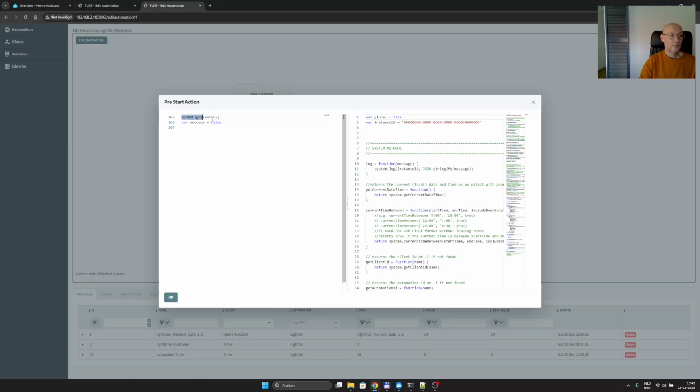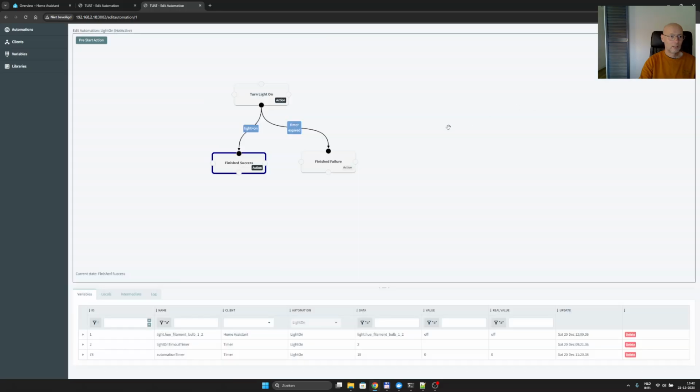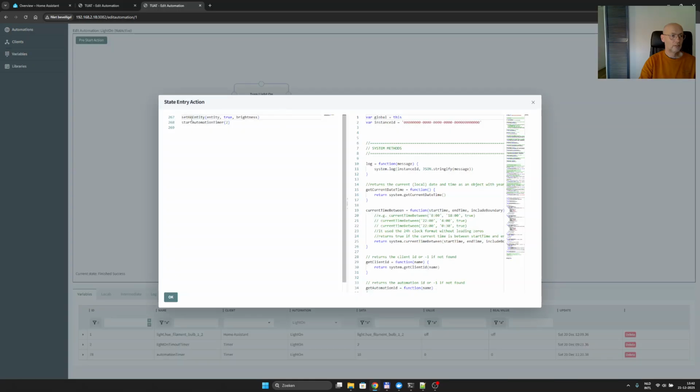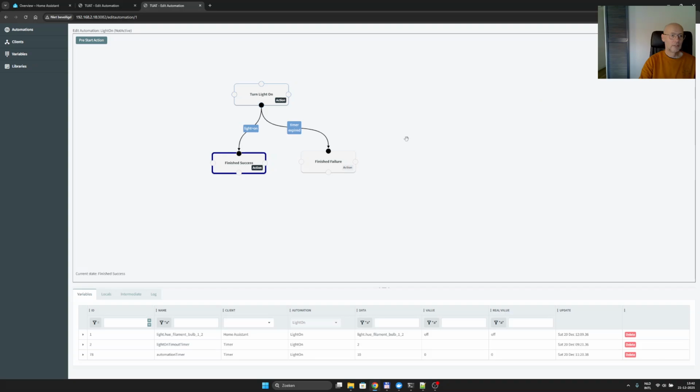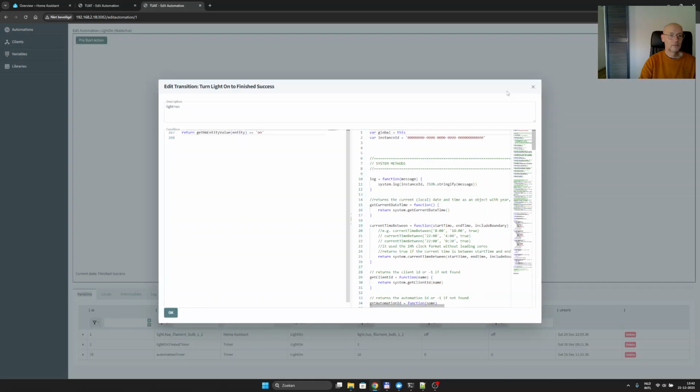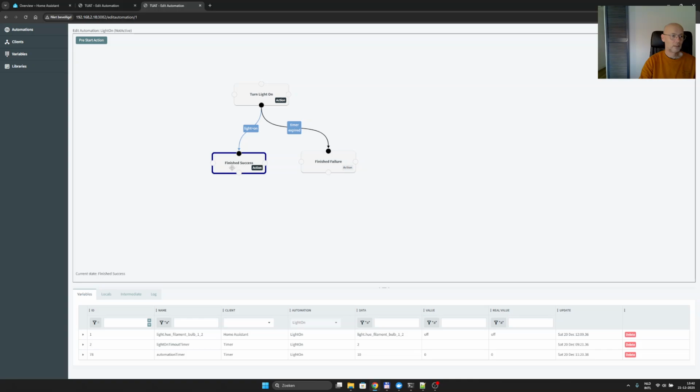Then I add a light with the entity, and action is set entity true and the brightness, and when the time is expired then it's the failure, and when the light is on and the timer is not expired then it will be finished, success. So that's a very basic sub-automation.